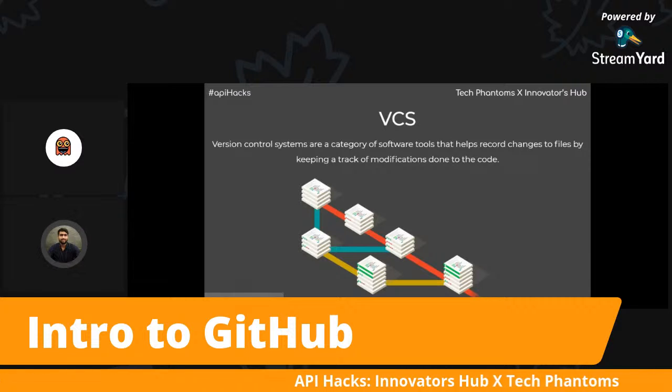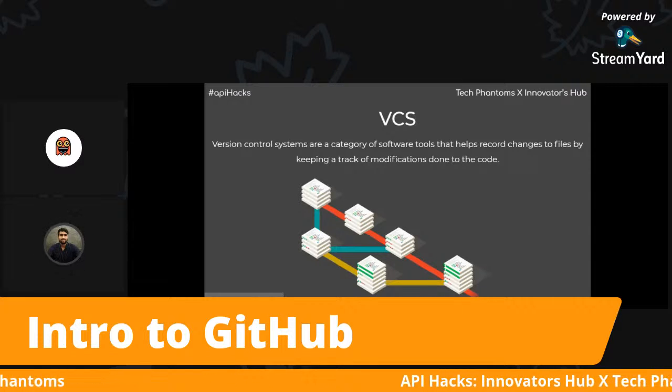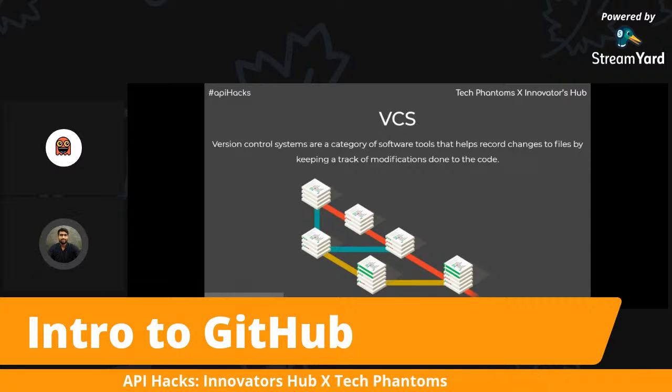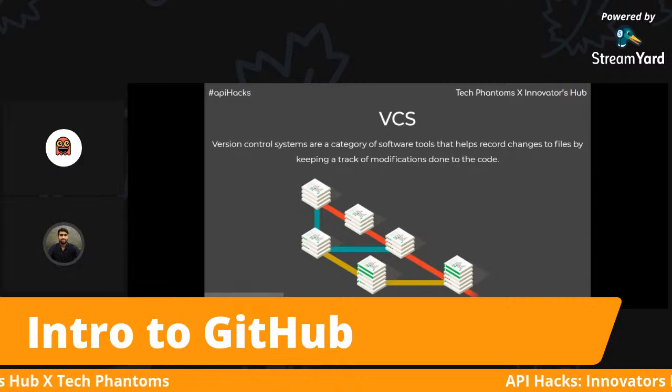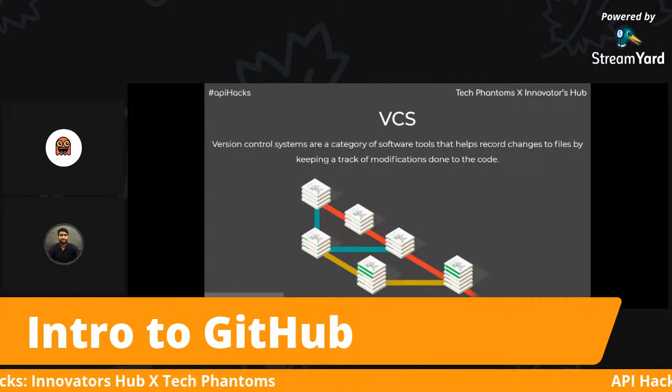With the help of VCS, multiple people can work on a single project. For example, you are participating in a hackathon now. Most probably you will be forming a team, not for solo participants, but those who have two, three or four team members. You will be working with a team and you will have to share your project code with the other members also.